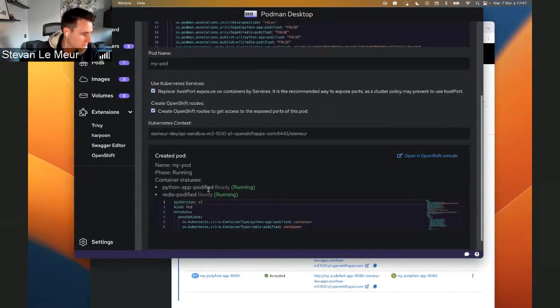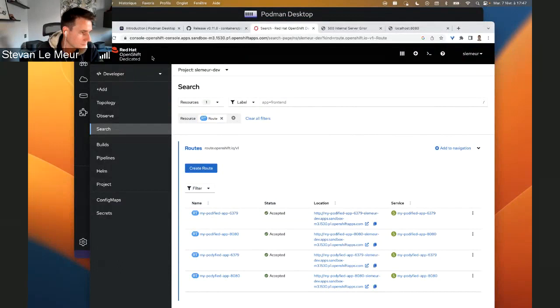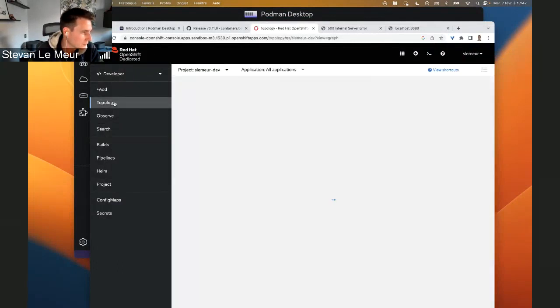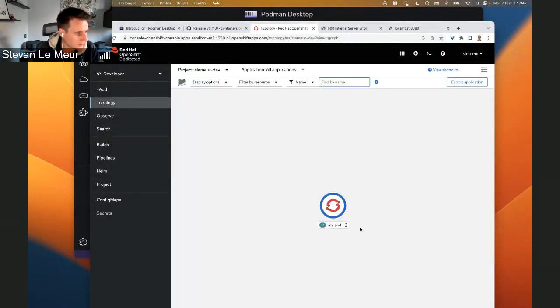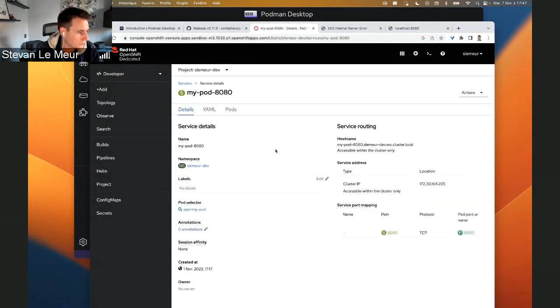Here it is doing the deployment and showing me the status of that deployment directly. Then it starts. If I go back to my topology, I can see my pod, and I can also open the details about my pod. Everything is running on my OpenShift environment.